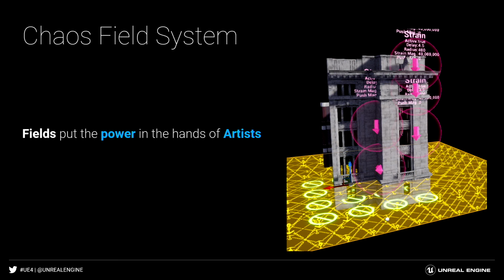When we shoot at the building, we're actually spawning fields that are affecting and straining our connection graph. So that's what those pink spheres represent. They're fields that are applying a force. And at the bottom there, we have an anchor field, which is anchoring the base of the building to the rest of the scene, so we don't have objects falling through the ground.